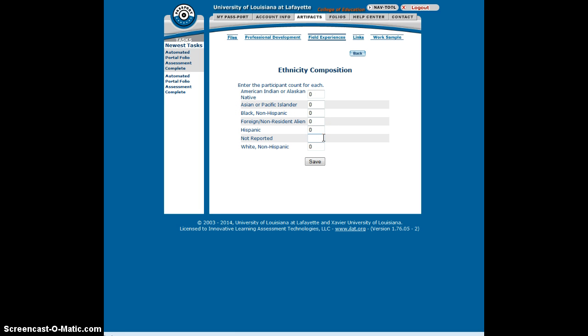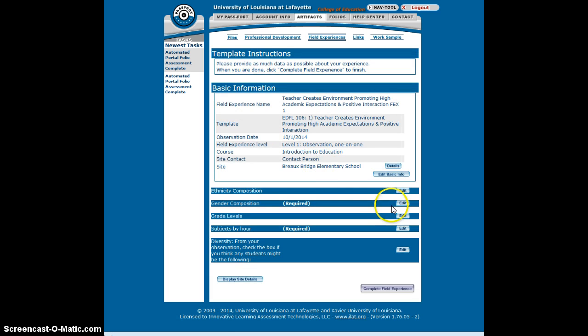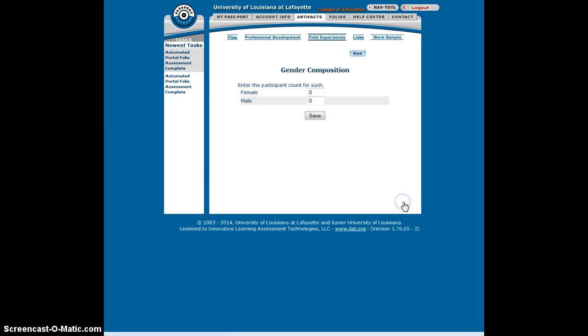So I observed 20 students, so my numbers need to make sure they add up to 20, and right here you would just give your best guess at their ethnicity. Save. Then you're going to click Edit next to Gender Composition. Click here. And again, I had placed 20 participants, so my male and female participants must add up to 20. Save.